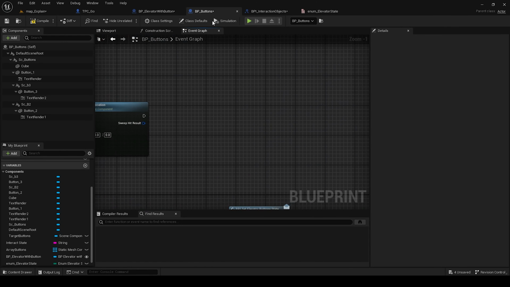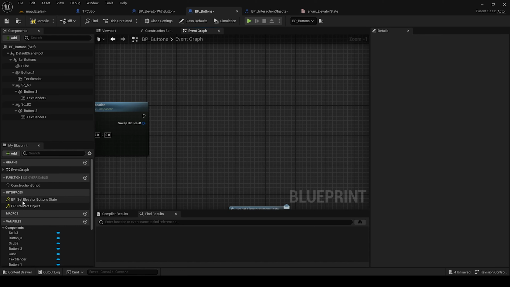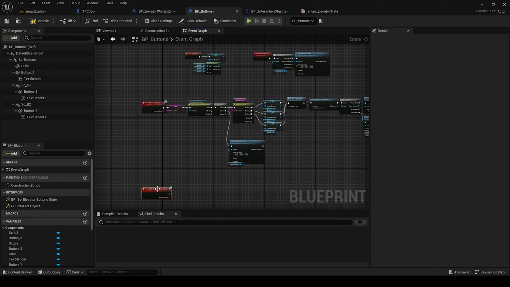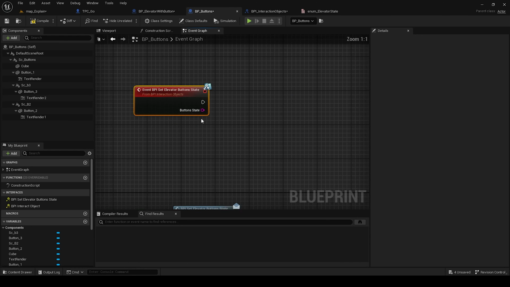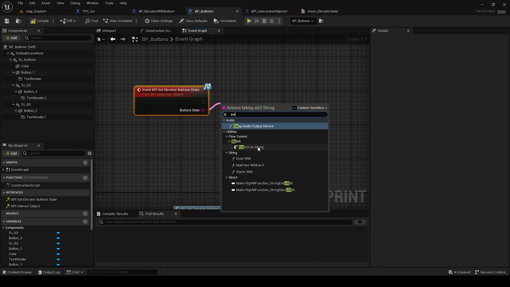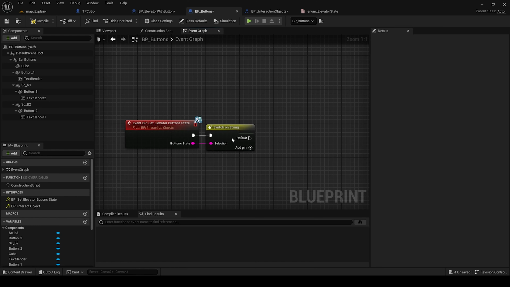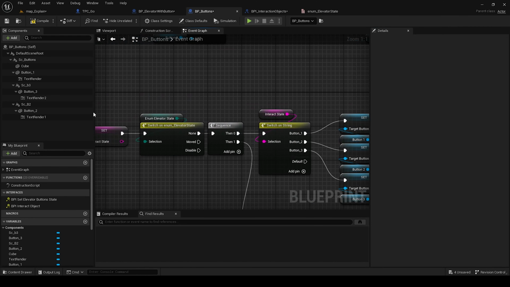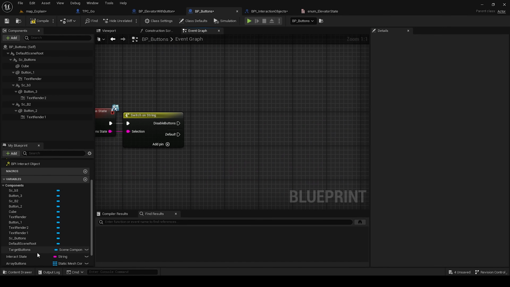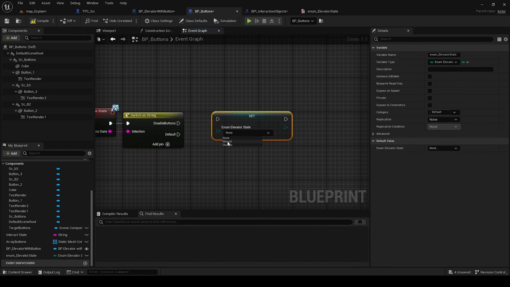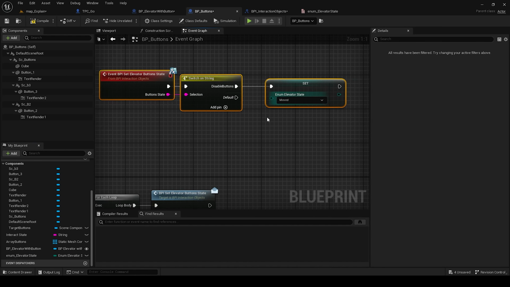Now we need to call this function, disable buttons. We have here disable state, switch on string, copy this name, disable buttons, and if it will be disabled, this elevator state will be changed to moved, so we cannot press any other buttons.